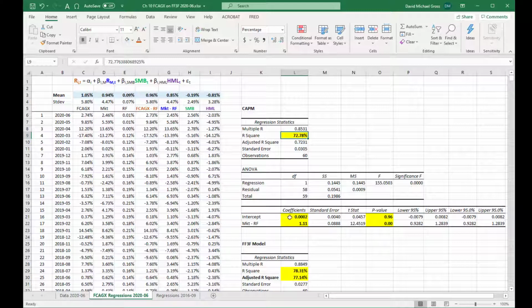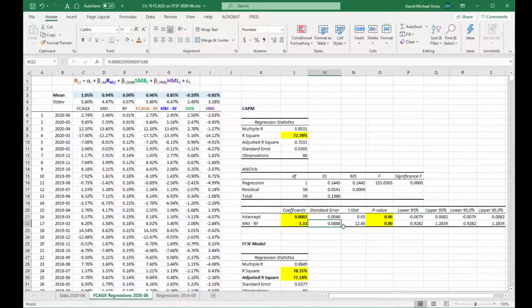And I can see that it's 0.0002, but I have a p-value that's almost 1. The p-value is 96%. And remember the way to interpret the p-value. This is the likelihood of observing this value if it really is 0. And because the standard error is so large and the coefficient estimate is so small and the t-stat is relatively small, then I would say that there is a 96% chance of observing this if it really is 0. Therefore, I cannot conclude that it's not 0, and so there is no alpha here.